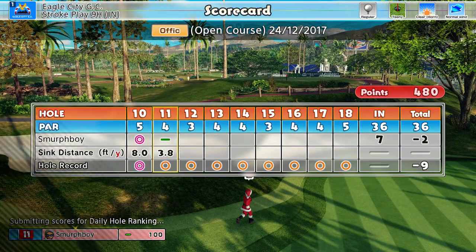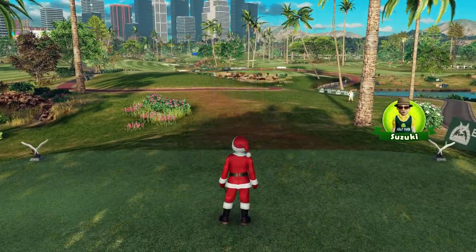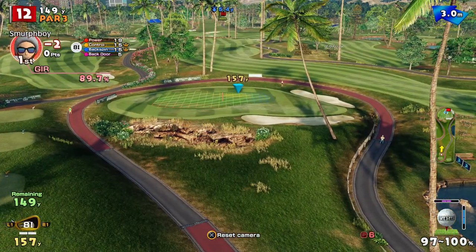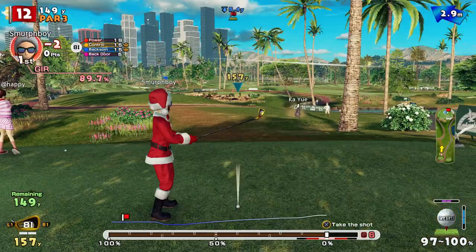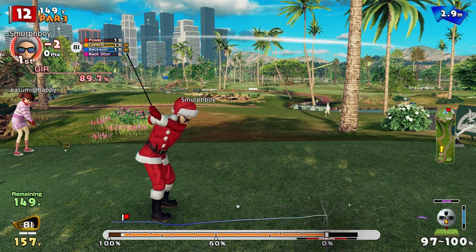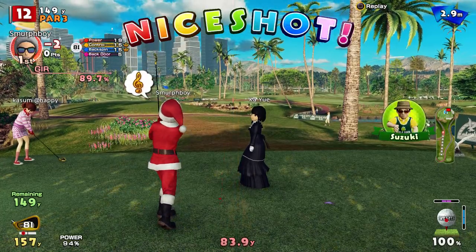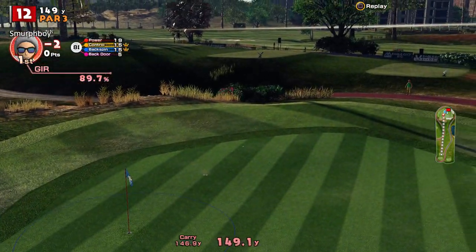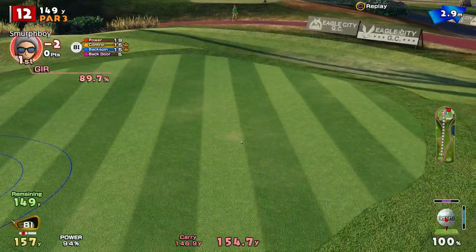It's a very eagleable, is that a word? That's an eagleable hole. But gotta put it out of our minds. Play the next hole on its merits. It's all you can do. Bravo. Line wasn't quite right there. A little bit too much pace.